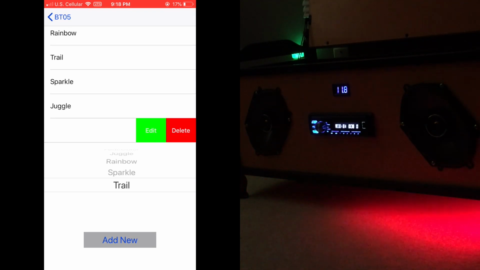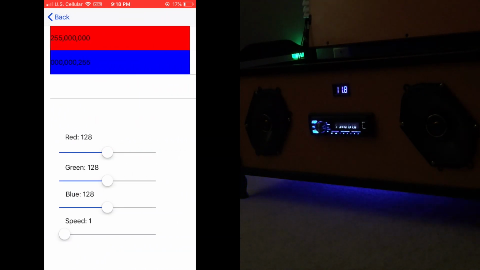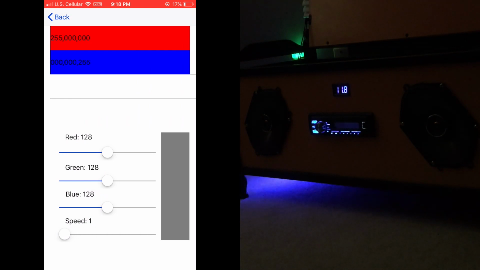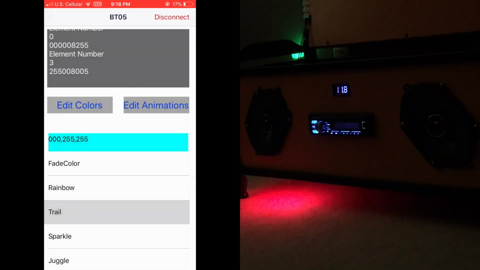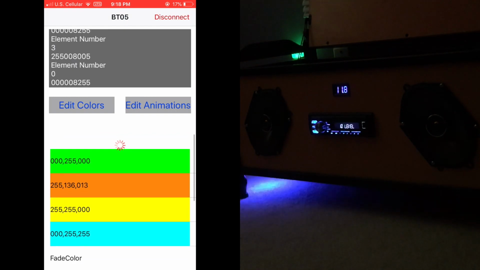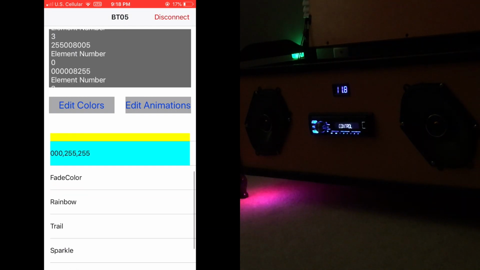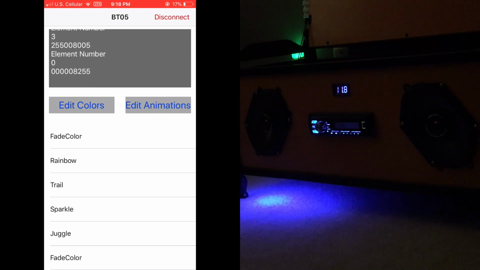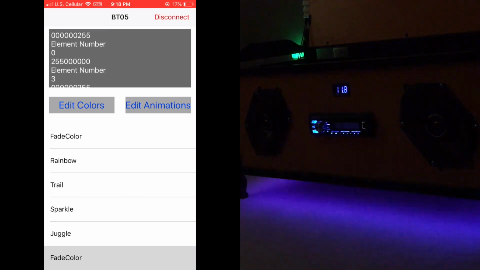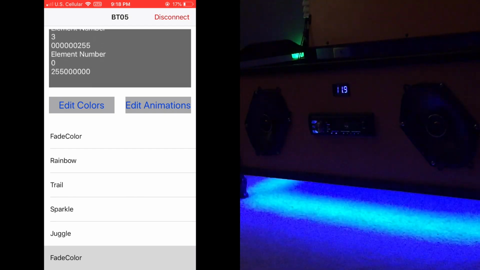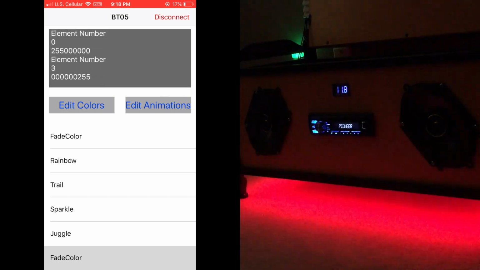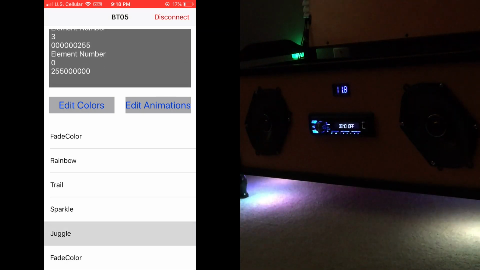Like for this fade color, for example, we have red and blue, and at the very bottom here, the speed is 1. So it's gonna be really, really fast when I play it. So we can go back and refresh the main color palette. And when I click the bottom one, it's gonna fade red, then blue really, really fast. Just like that. Now, that probably will give people a headache, so I'm not gonna be using that too often.